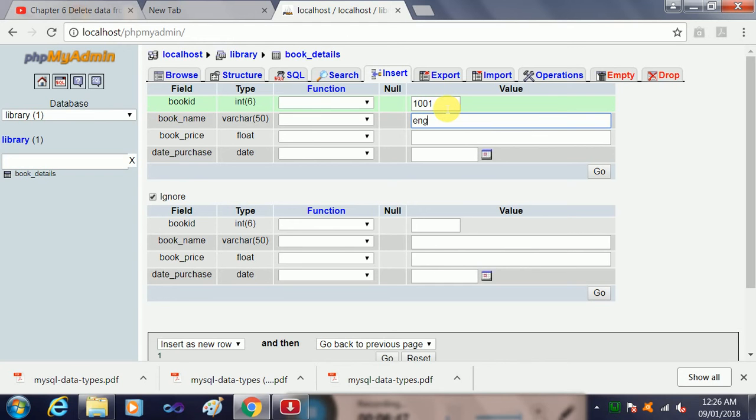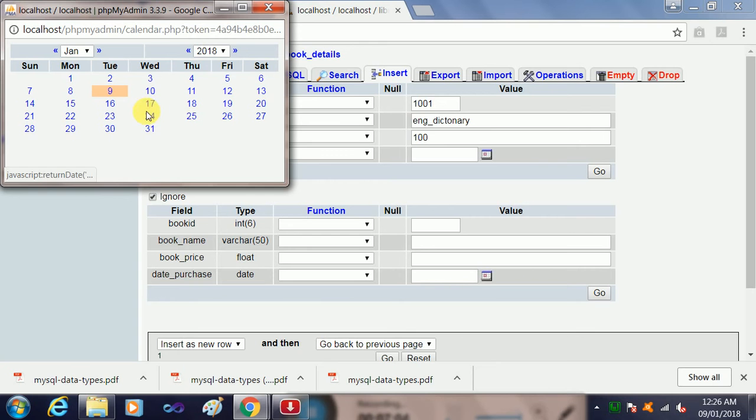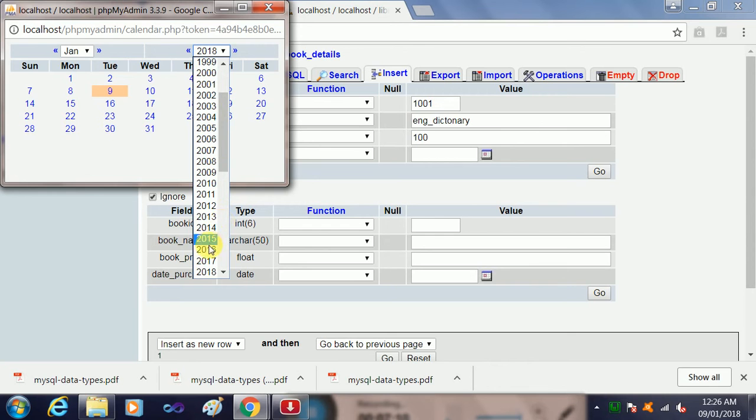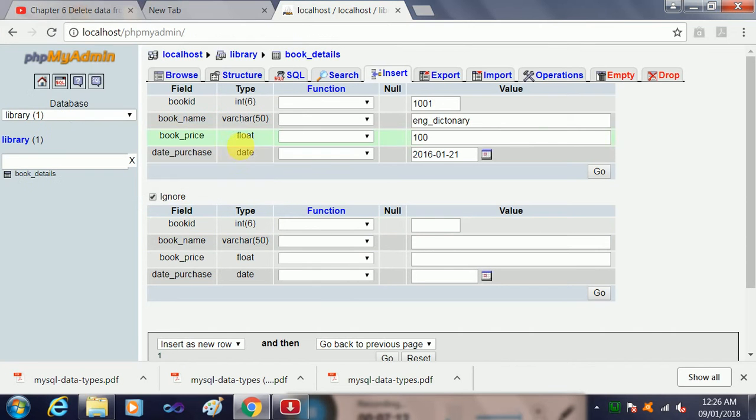Suppose English Dictionary, and price is 100. Date of process is suppose given here 17, 16 suppose. This is it, and I can save it, so it can go.